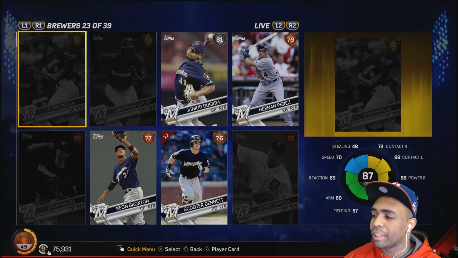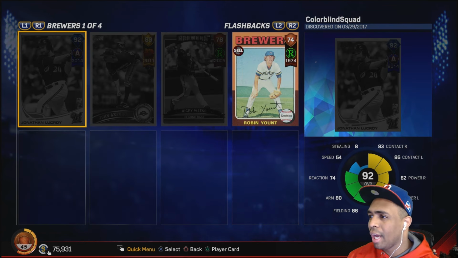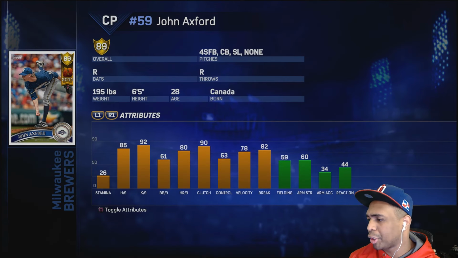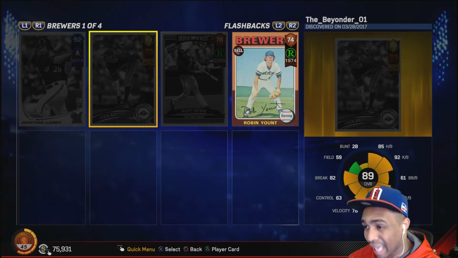Similar is the Brewers. They only have 2 gold cards in Ryan Braun and Jonathan Villar. May run you $25K to finish those. But for completing the collection, you get a John Axford, 89 overall. This card was in last year. Closing pitcher with 78 velocity, not too bad. 4-seam, curveball, slider, only 3 pitches is not great.